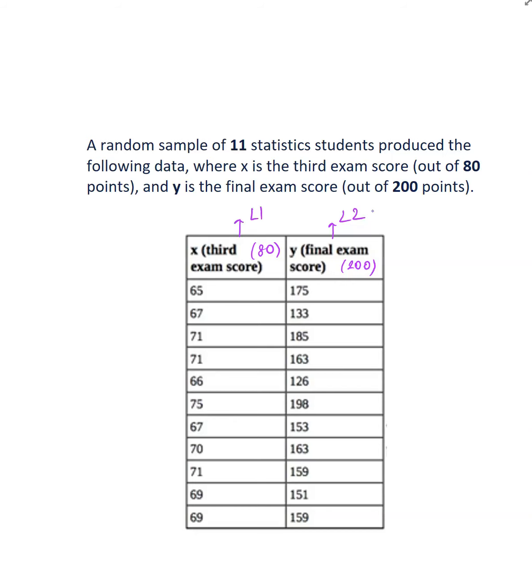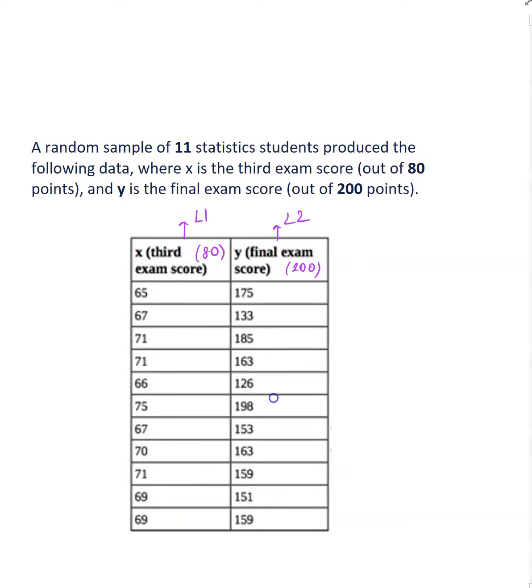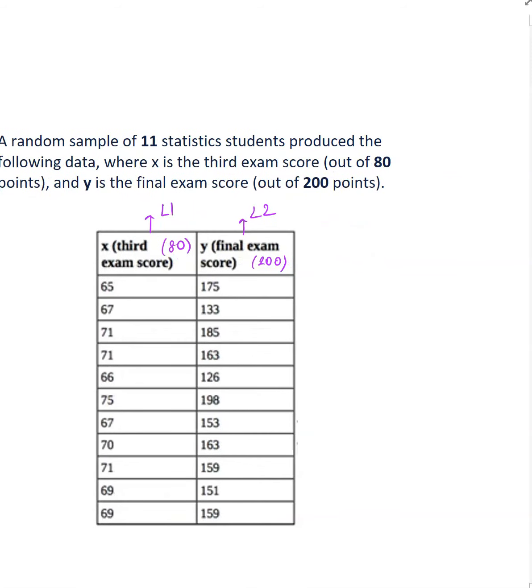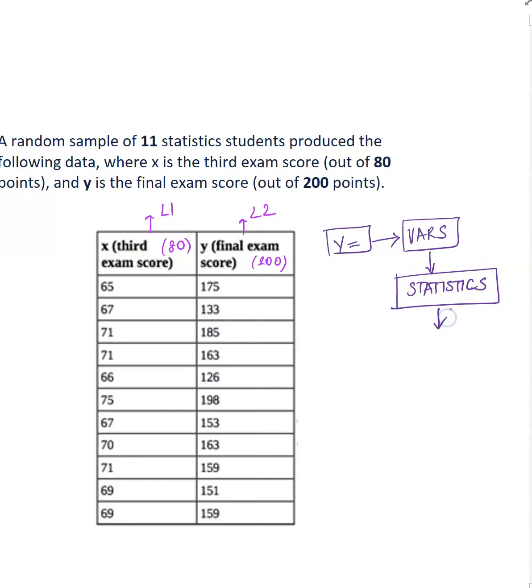And then go across to the EQ. Let me see if I can write this information here by the side. So Y equals, and from there you hit vars, and in vars you went down to statistics. That was number 5, and from statistics it took you to this XY, sigma, EQ, those things. So use the right button to go over to EQ, and then go down to the first one, which says Reg EQ, Regression Equation.